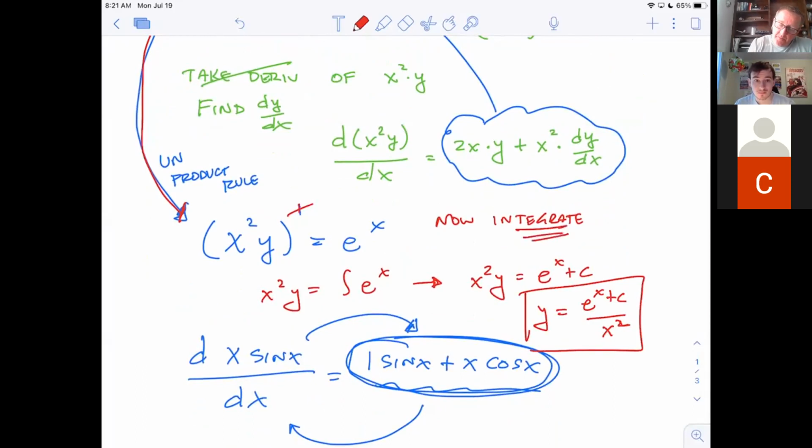In other words, when I integrated both sides, and since the fundamental theorem of calculus says the opposite of a derivative is an integral, when I integrated this side to get rid of the derivative, it just got my x squared y out from under the derivative, and I didn't have to take it. That's the beautiful thing. Because remember, I really don't want to take it, because if I do take it, I get, well, this nasty expression right here. And so the fact that I was able to do this basically meant I didn't have to mess with that left side. Okay, I see.